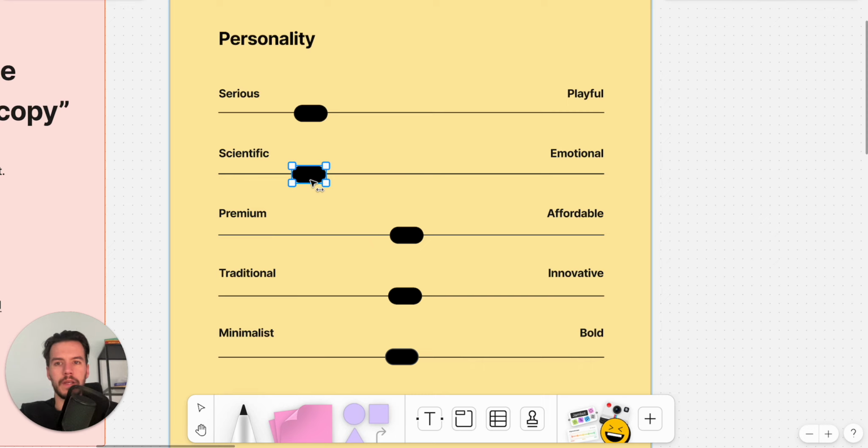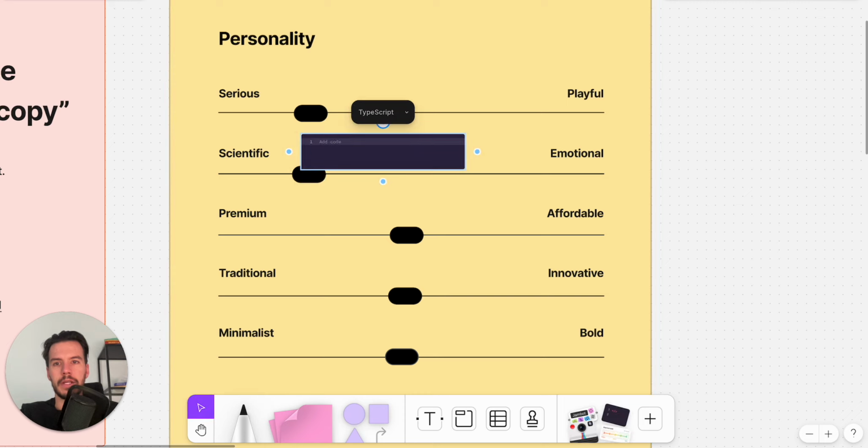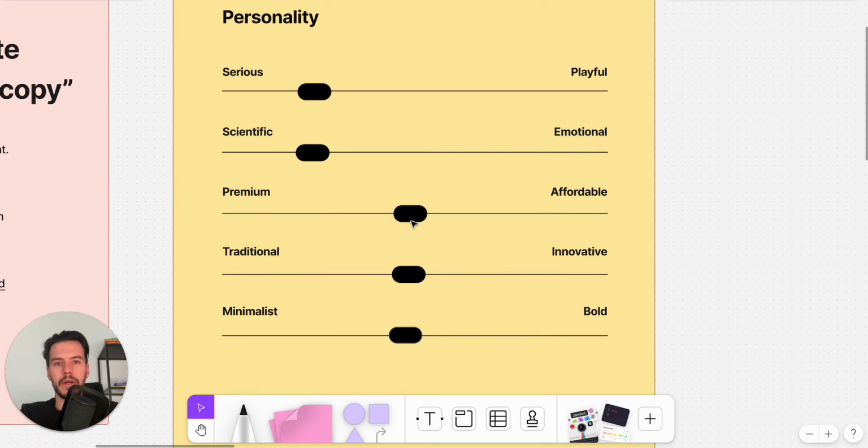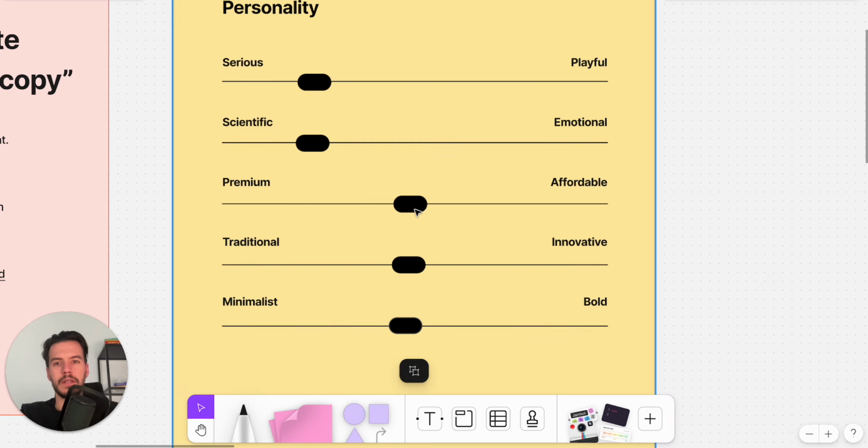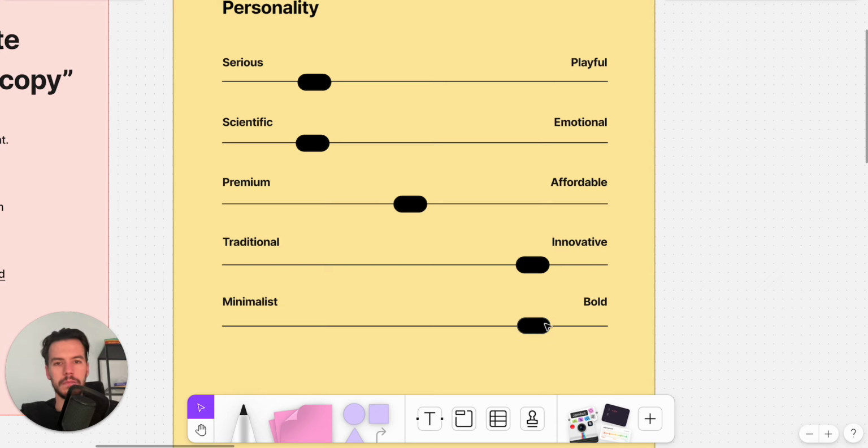So, if I want to position it not too premium, but not too affordable, I'm leaving it here. Then we will be an innovative brand, because we introduced something so cool to the market that we want to bring there. And we want a bold design with big text and bright colors and everything. If you don't have your brand in your mind, how it should look and why it should look that way, that can also be a step later on after you've designed your personas.